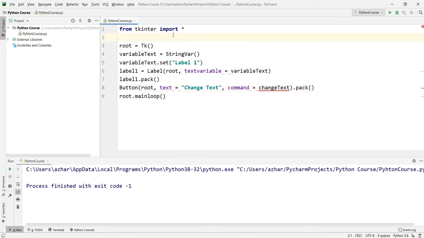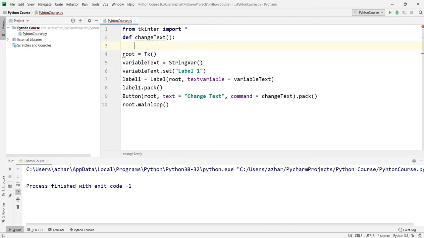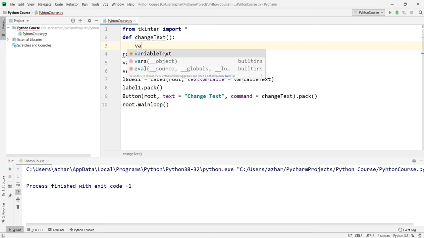So here I will define a function change text, right? After that I will write here, when the button is clicked, what will it do? It will change this text to "the text is changed". So I will call this variable text, right?